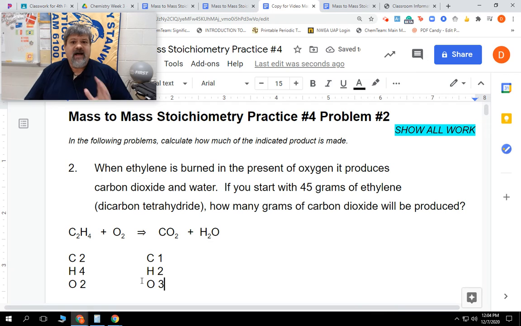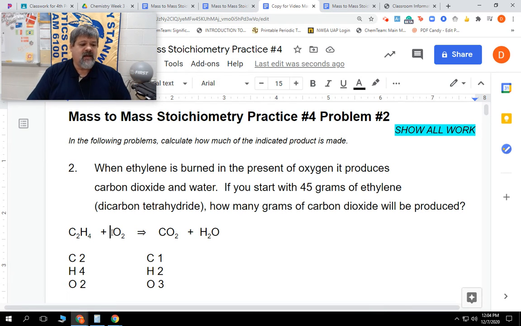So we're going to save oxygen for the end. And here's a little trick that I'd like to help you out with: the oxygen over here is all by itself. So since it's diatomic, all we really have to do is make sure that it's even on this side over here. If we make sure that oxygen is even on the product side, we know that on the reactant side we can put a number or a coefficient in there to figure out whatever it is.